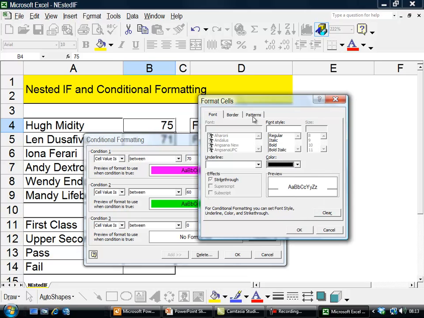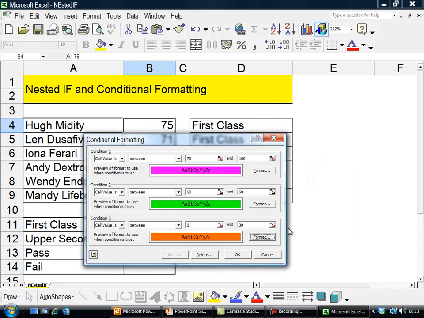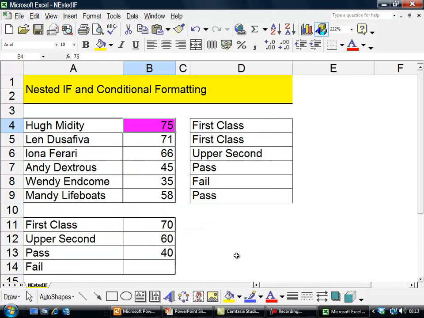The pattern color is bright red. Danger. You have failed. So there are the three. Now if I click on that, there it is. There's the first result.